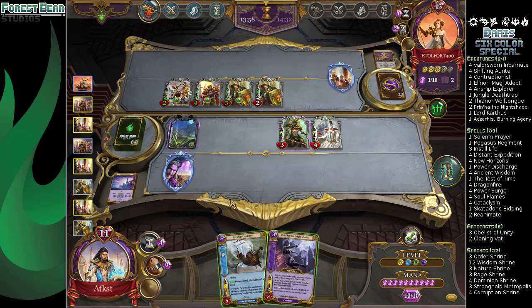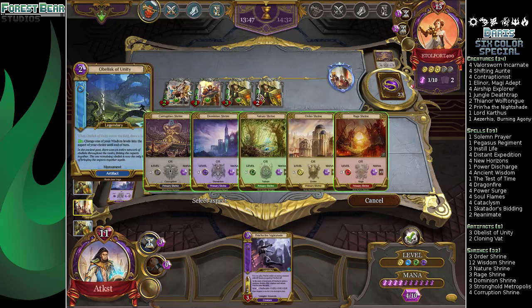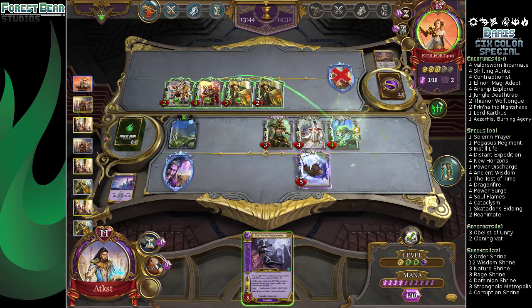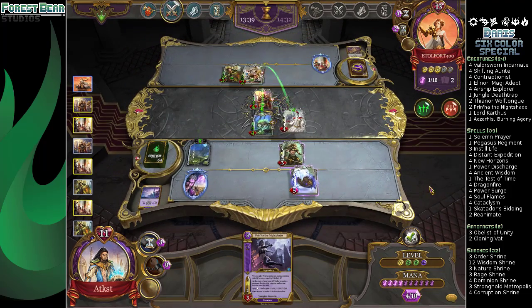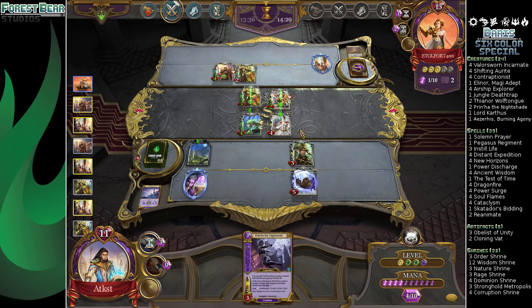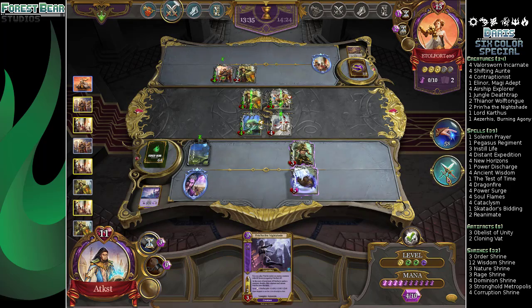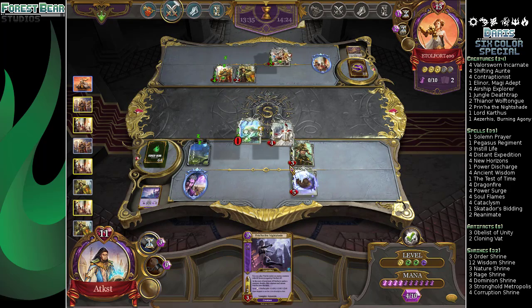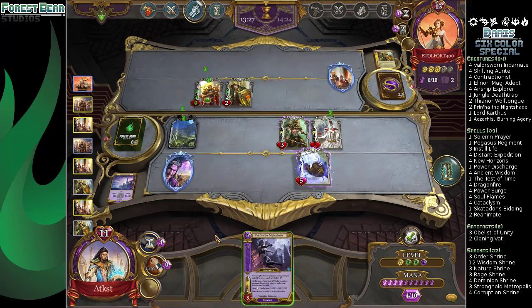Dun, dun, dun. Prina. Prina doesn't really do too much though. Green nature. Throw it like that. Boo. Yeah, it's fine. I know. At least you got rid of one of them.